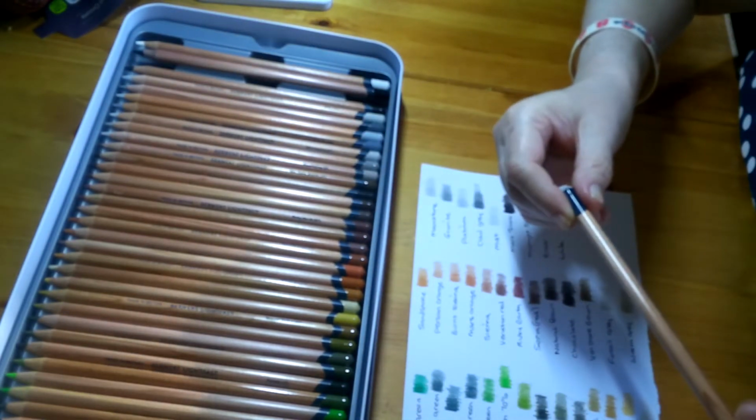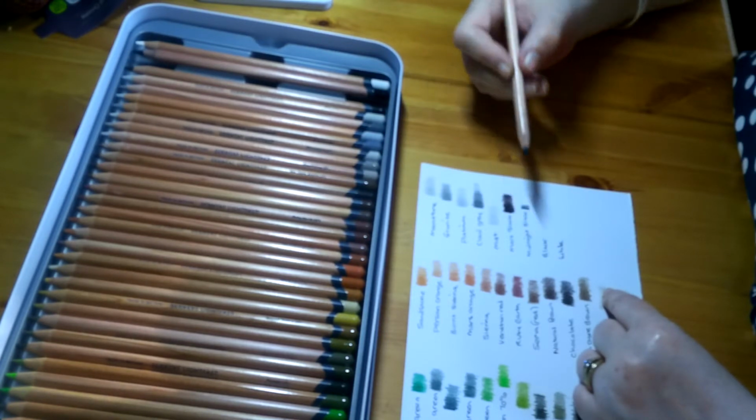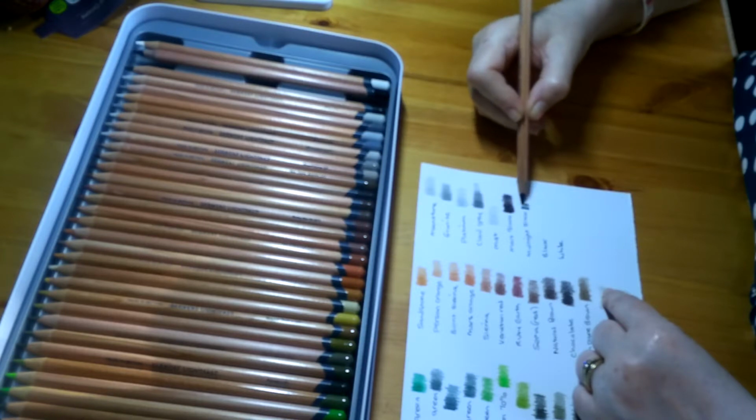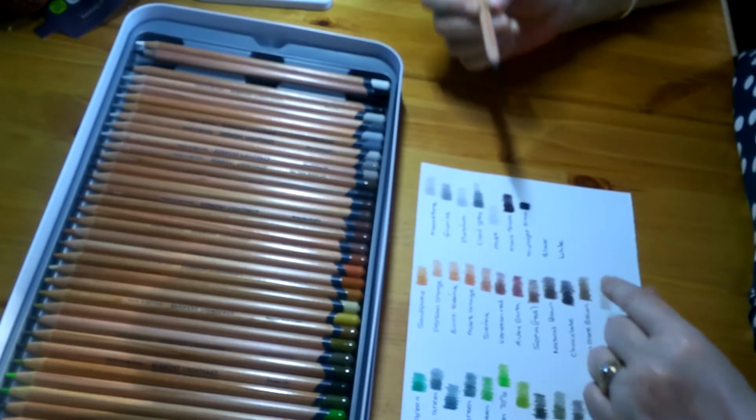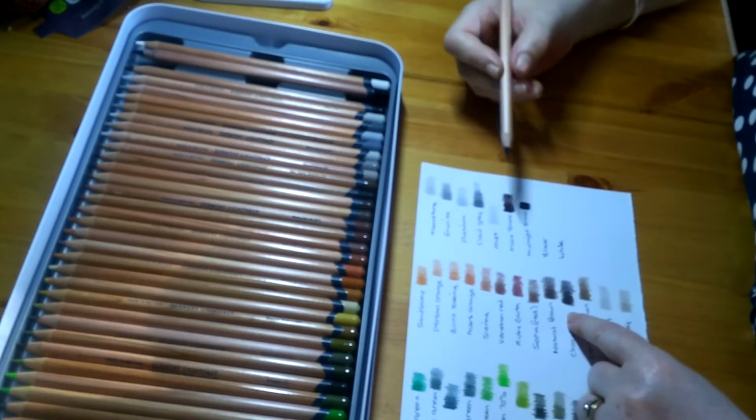Mars Black, that one. Let's see, Midnight Black. So these ones I've never tried at all, and you can see that they just don't wear down, which is great. For the money that you pay, it's great that they will last you a long time. I thought polys lasted a long time because they're quite hard pencils, but these will last you even longer.